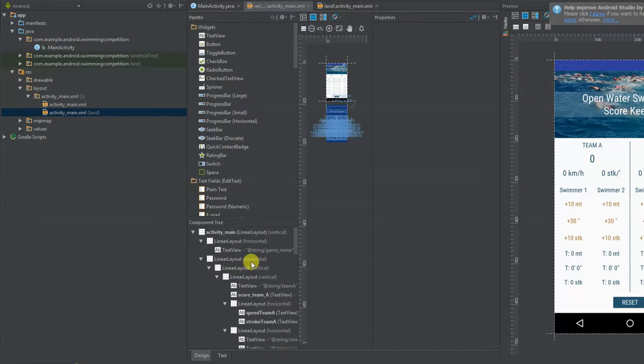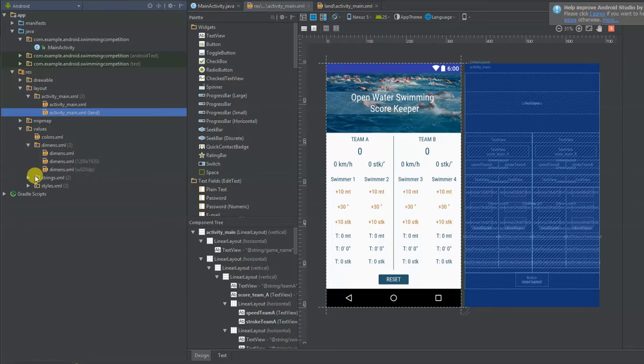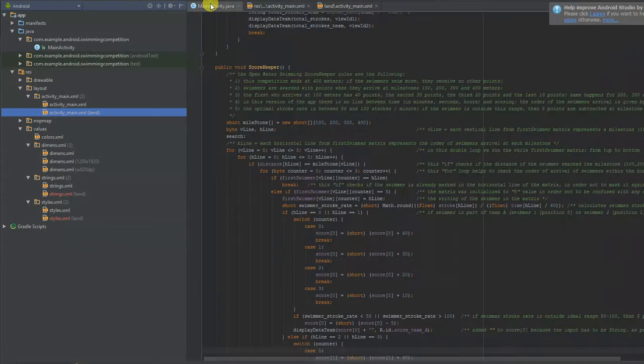I have used various layouts, nested layouts here, and I have also used customized files for landscape, and I have also optimized the app for another screen size, a Nexus 7. This is a Nexus 5. Let's go a little bit to the Java file.